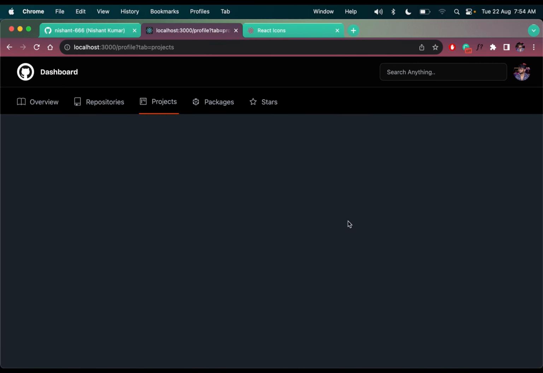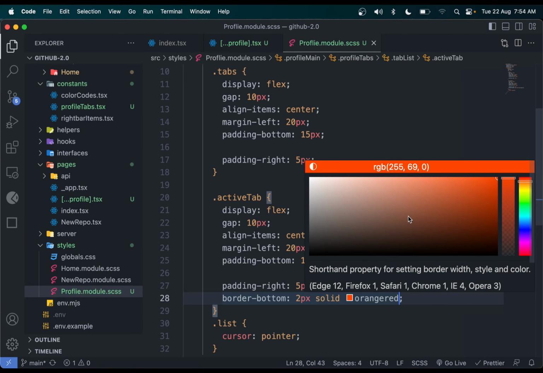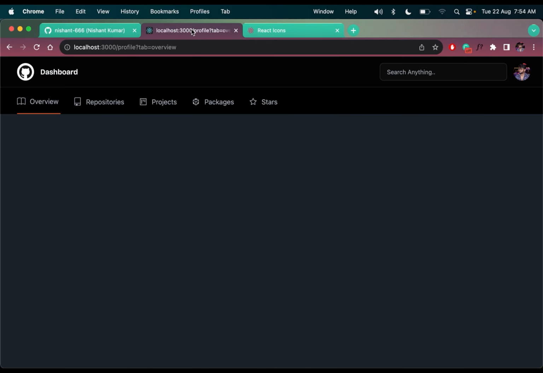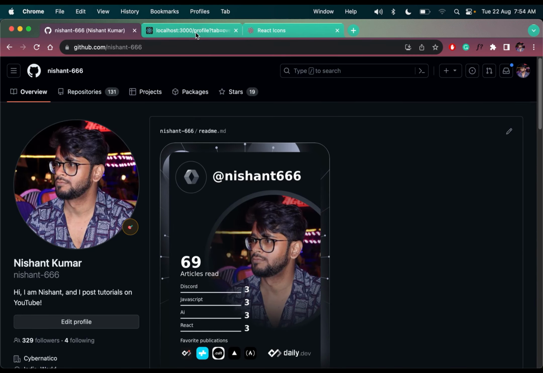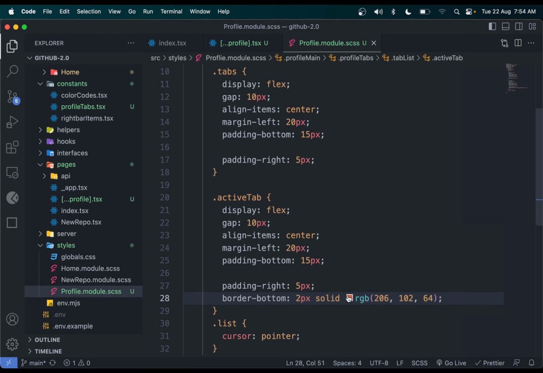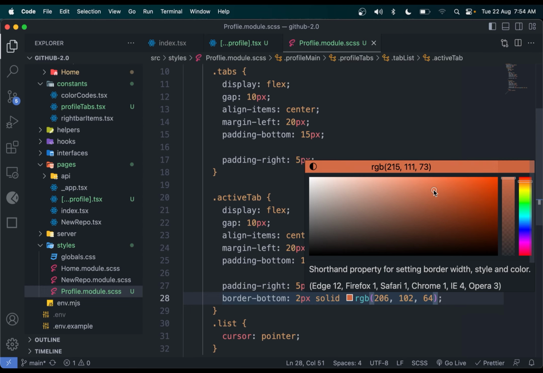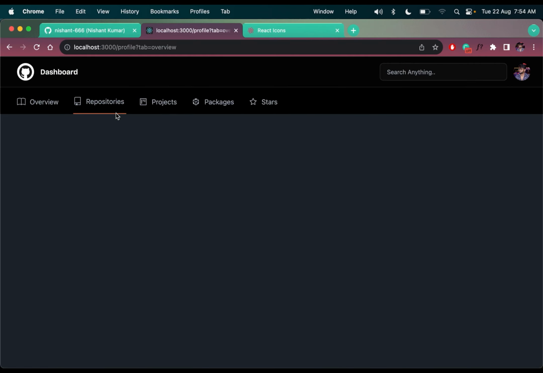Yes, this is fine, but it is too, I can say, vibrant. So make this a little bit lighter. What is this now? Still, we can change it to a lighter version. So what about this? I think it is also dark. We need light. So make it as this.